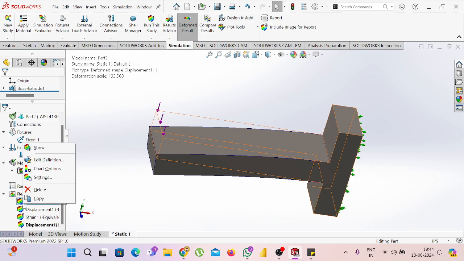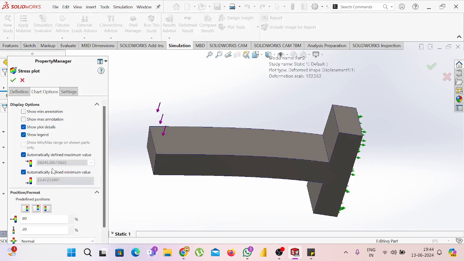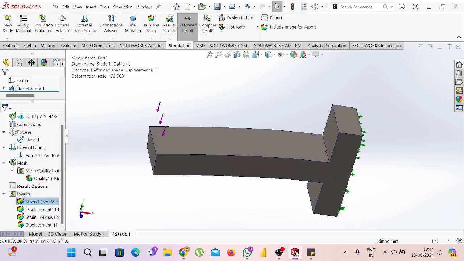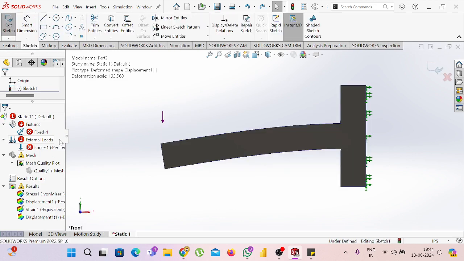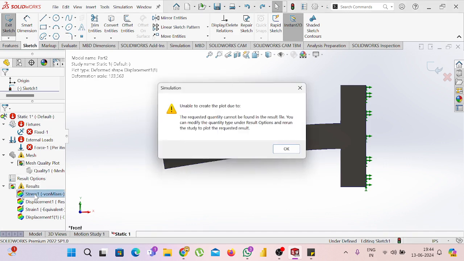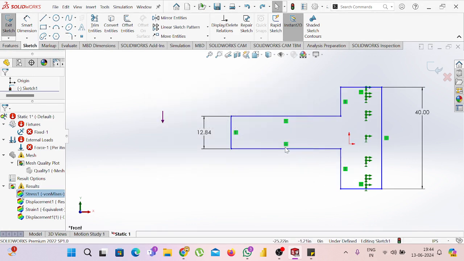Chart options. You can see all the differentiation also.